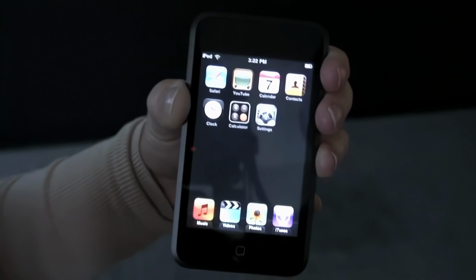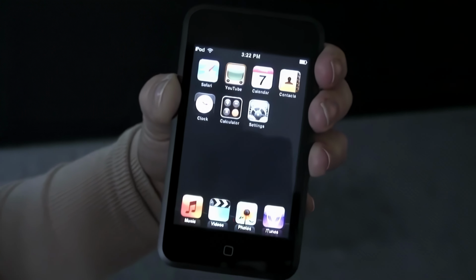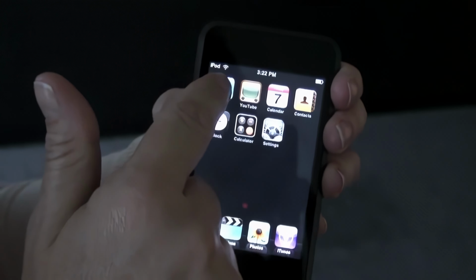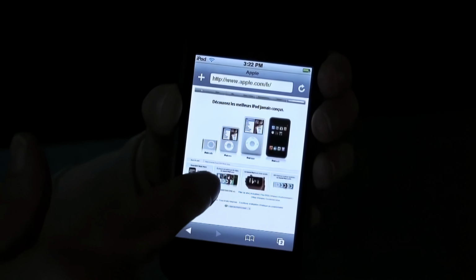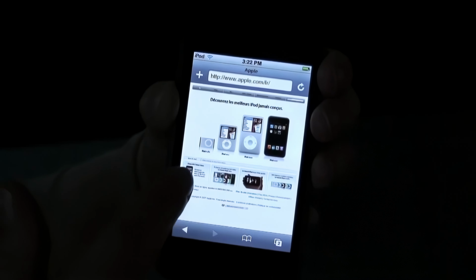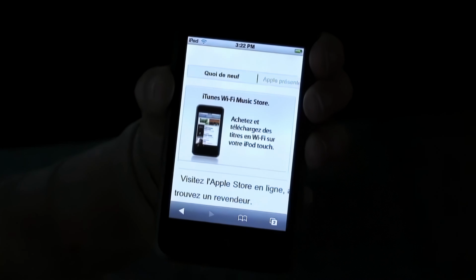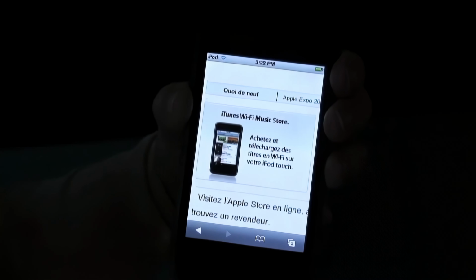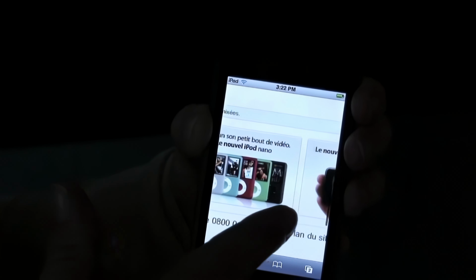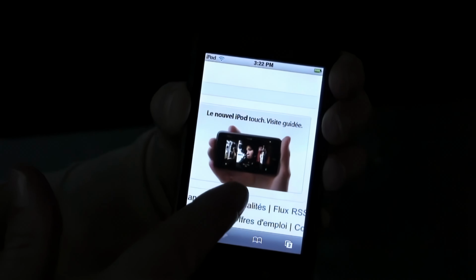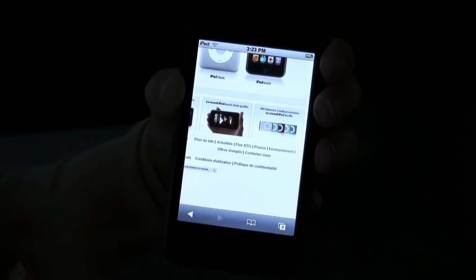So we've got Wi-Fi built in. So using Wi-Fi, you can use the full Safari browser. One simple tap away, Safari. Scroll through your web page. Double tap to zoom in on any element of that web page that you want to see. Use your fingertip to just move through the web page. Double tap again to move out.